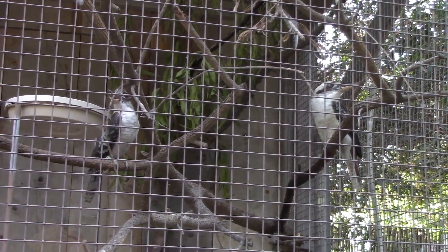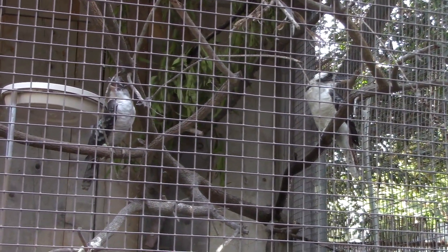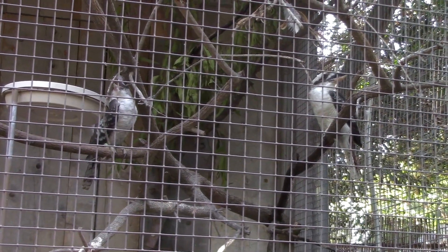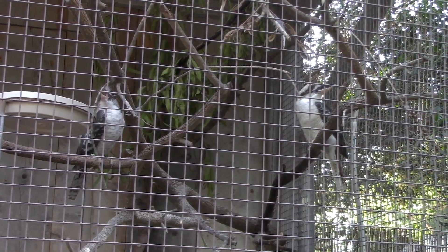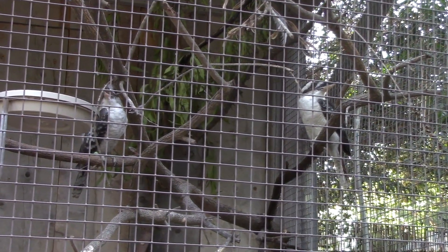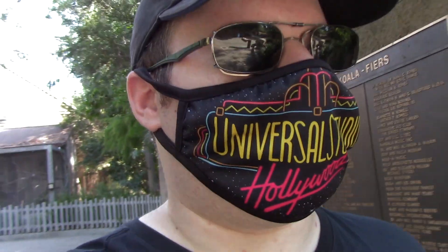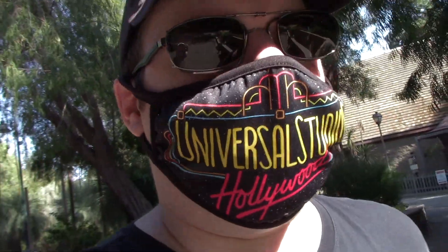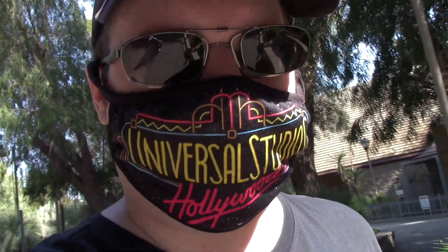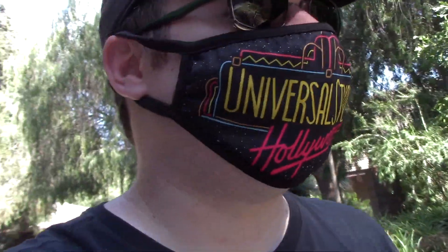In case you're wondering what that hissing sound is, that's actually a mister in the background. And that's the hornbill making that racket behind us. It's kind of cool that I have a feather from the kookaburra. I actually have a couple of feathers from the flamingos as well — pretty neat, nice pink color. I found one of the flamingo feathers on the golf course, so maybe a flamingo was playing golf in their spare time.